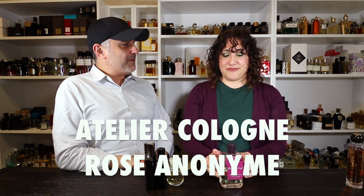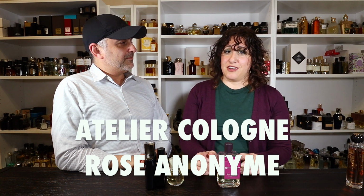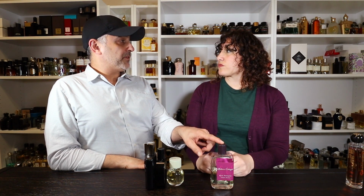Okay. So what's number 19? Number 19, Atelier Cologne. Rose Anonyme. Yes, and again, this is personal preference, but I don't really like the fresher. Typically, this was a lighter, brighter kind of rose oud, and I'm looking for dark and mysterious. This is very sparkly. And fizzy. Yeah, and there's a time and a place for that. But it's almost candied. It's a sweeter, fresher kind of. Yeah, I could see the candied. So that's number 19, but it's really not that it's bad. It's sparkly, light, bright rose oud. I do want to mention this is perfect in the summertime. I could see that. What's number 18?